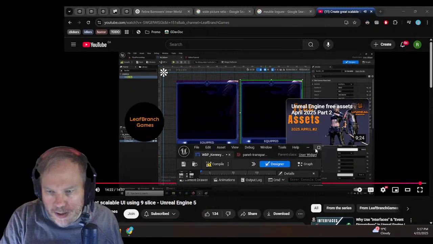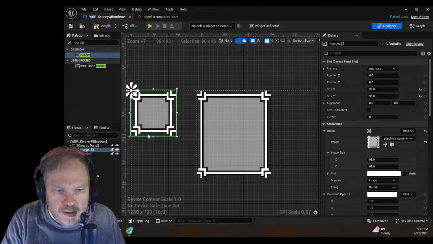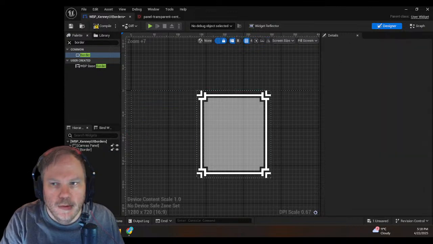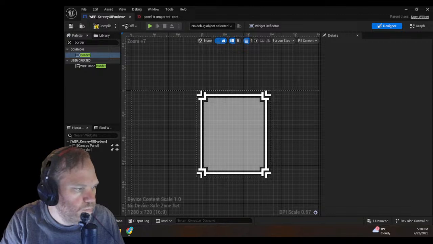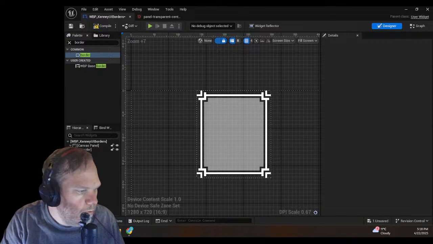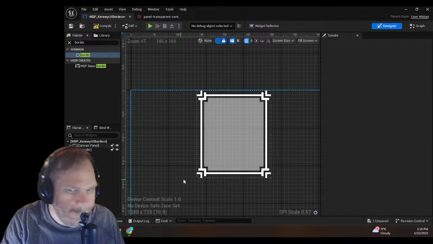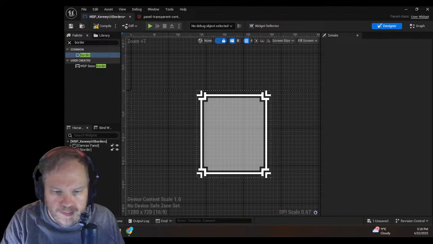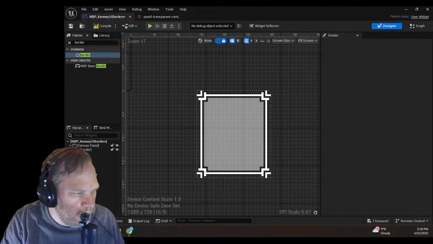So let's try. What can I do with this? I want to maybe try another transparent border. I would like the one I saw in the... What will it do?